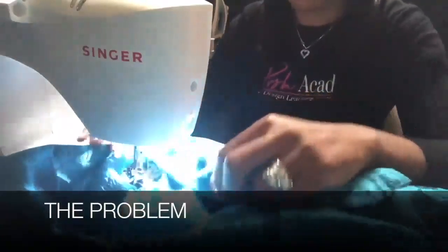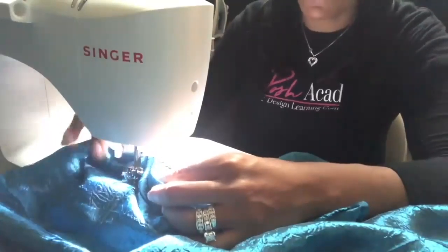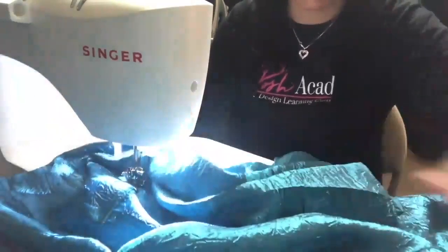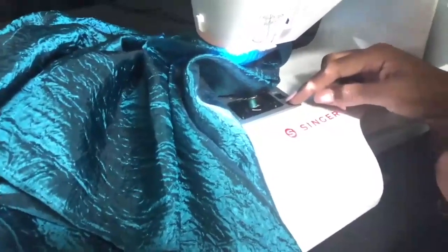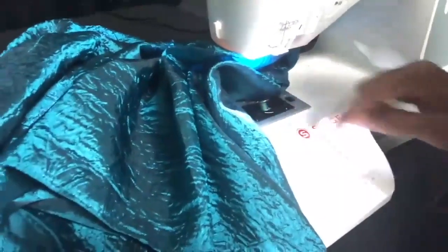I told you guys. Okay, so look at this. Now, I've been sewing all day. I told you that if I use this metal bobbin, this is the error that happens a lot. Error. So now this means I have to take my fabric off and cut the stitch, fix the problem, then pick up where I left off. Normally when this happens, you have to do the whole bobbin thing all over again.